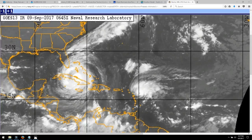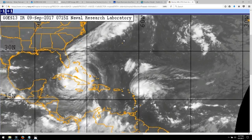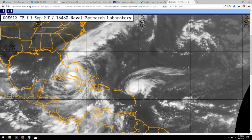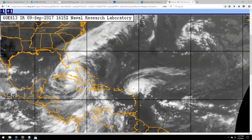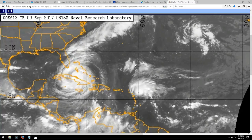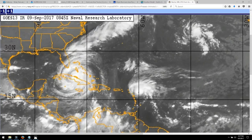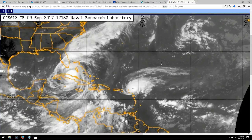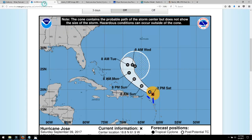Now that was based on info because of the front here, that if you see my mouse is moving out into the ocean. We have the Bermuda High pressure in the Atlantic Ocean, which is constant, and because of that they're expecting Jose to come up this way and loop around and basically collapse on itself, or be crushed by this pressure and the pressure from the Atlantic. Now, that was a couple hours ago. I want to show you some of the updated data on Jose.